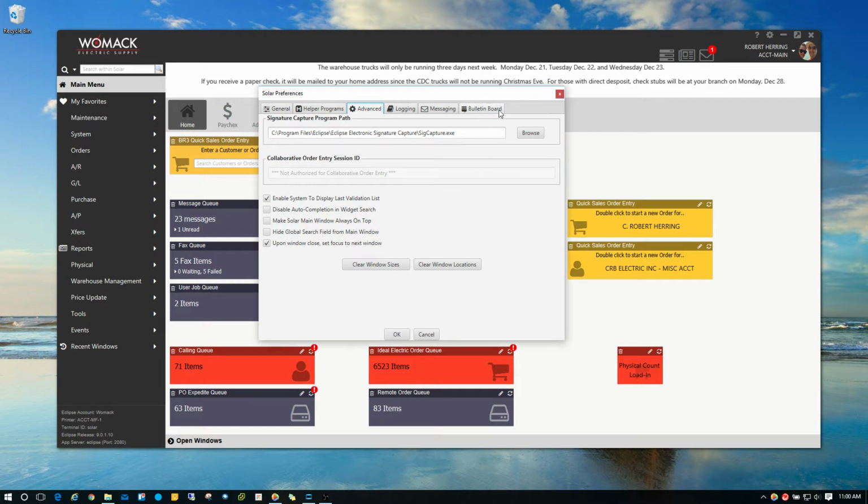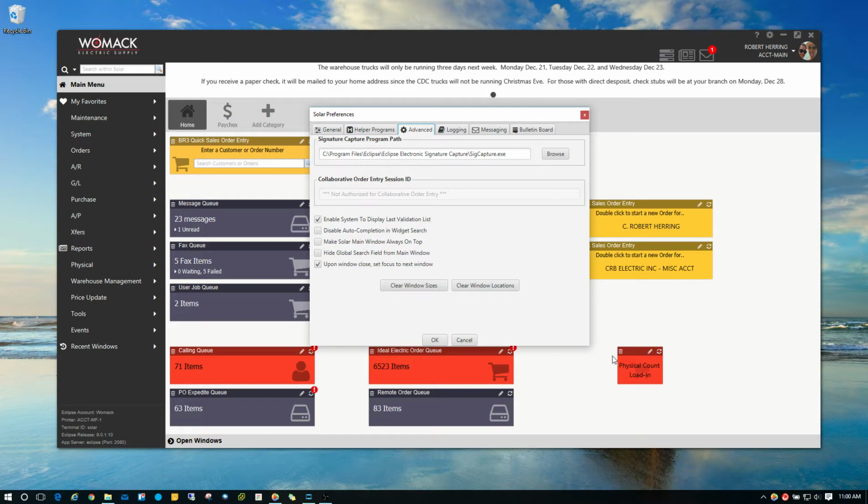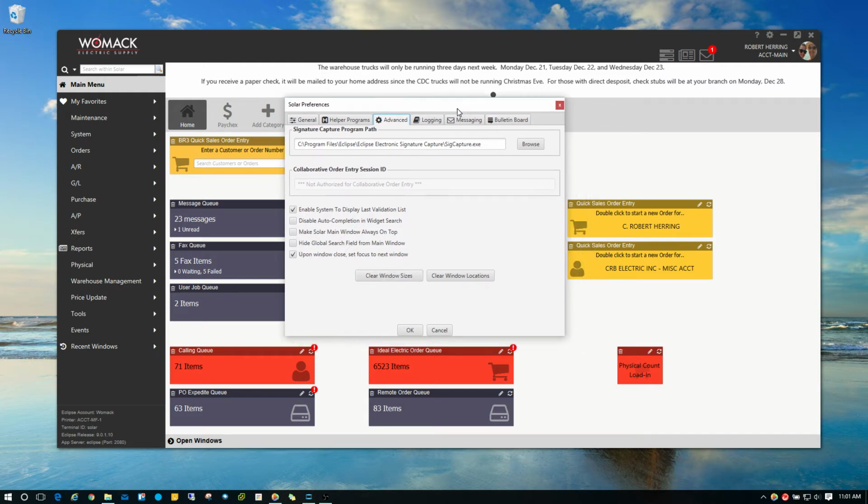I think that's very important for everybody to do, because some of the screens in Solar in this new version have been redesigned, and you had it at a certain size previously and it's still respecting those old values. I think you'll have a better user experience if you clear these and start over again. That doesn't mean that when you open a screen you can't resize it and make it bigger if you want to, but I think you should start off from scratch.